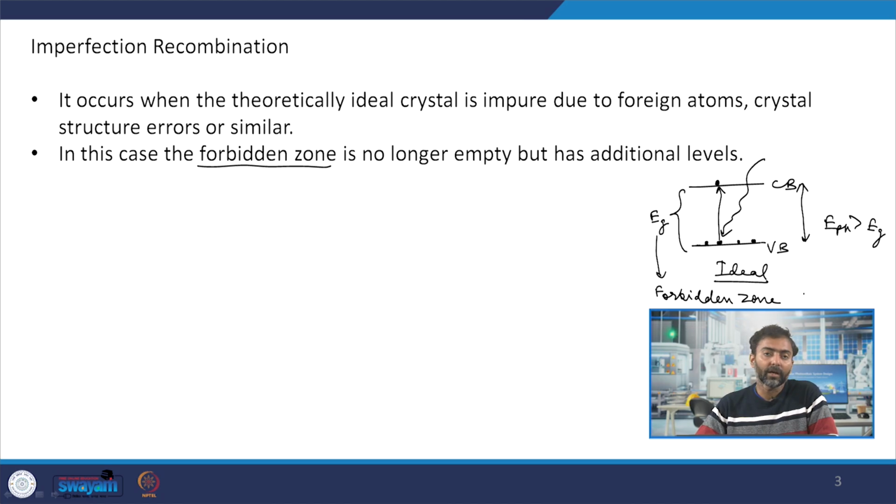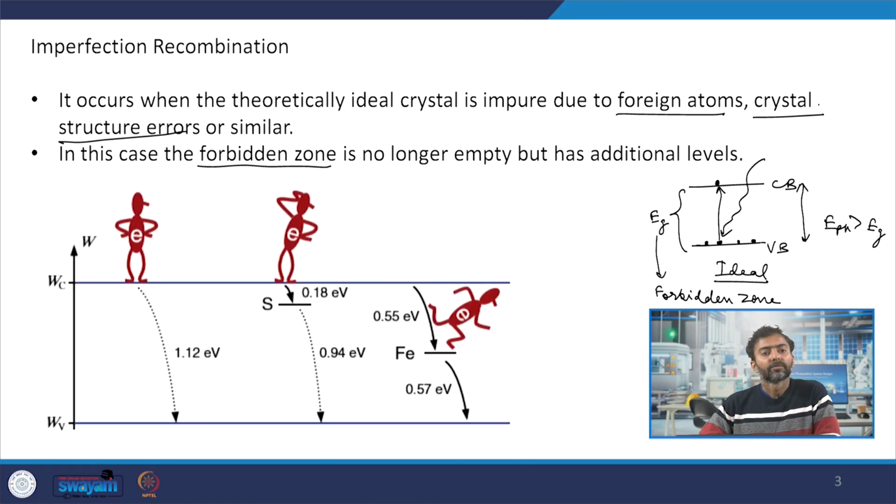On the other hand, if we look at a crystal which has some imperfection, either any foreign atom or any crystal structure error, then the situation is different. Let's look at it with one example. This funny looking schematic very aptly portrays this particular concept. Again, if you see here, we have taken for example a silicon crystal, and Wv indicates the valence band. This is the valence band level where the electron exists in its default state. Then you have the Wc, which is a higher energy level, and that is the conduction band here.